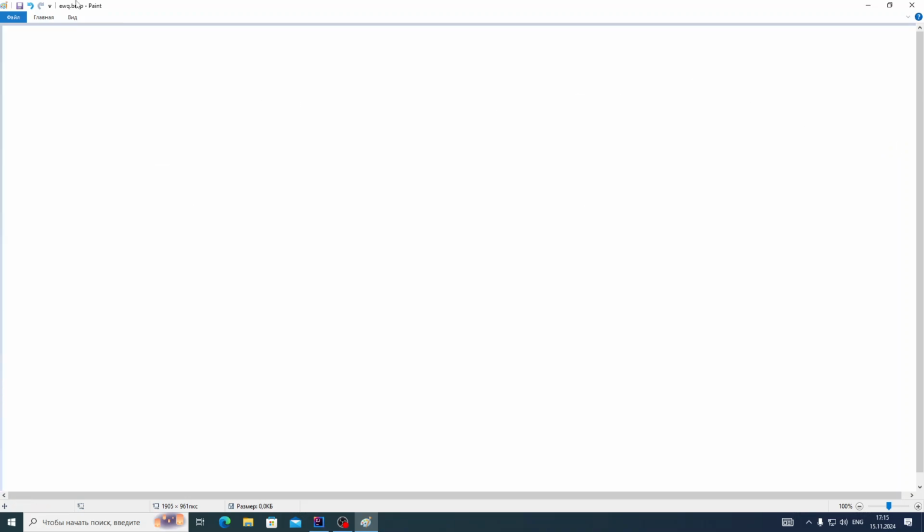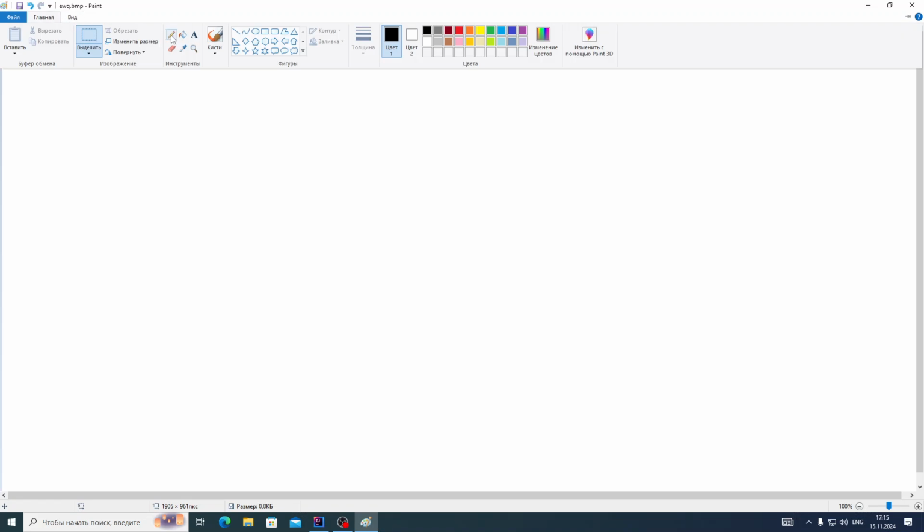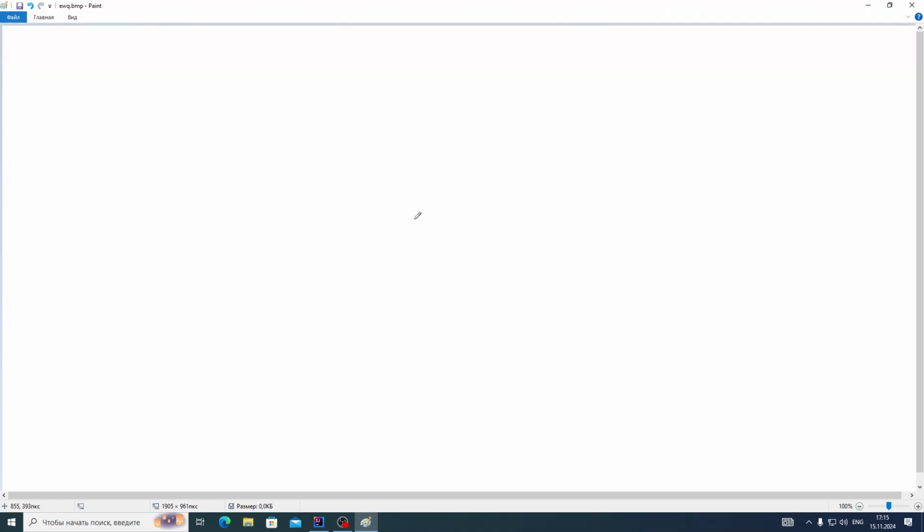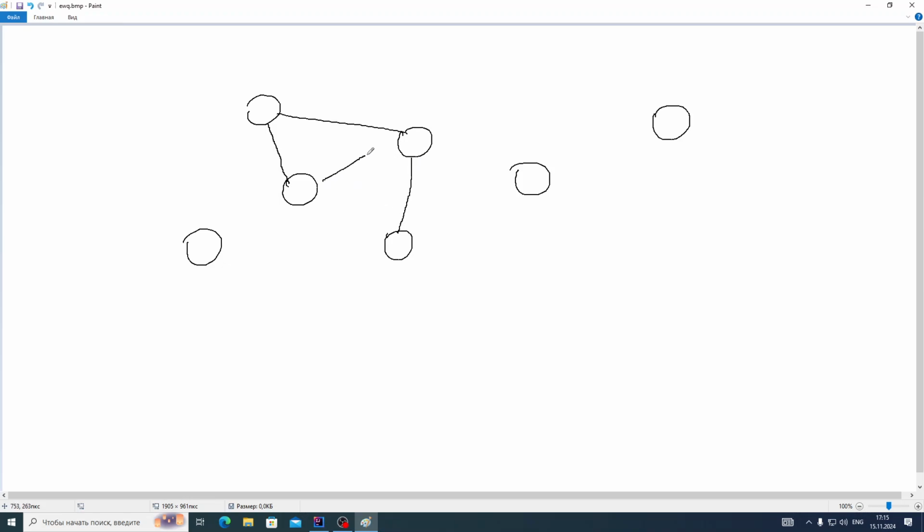Graph is a data structure, guys. Graph is a data structure that contains some kind of nodes. We have several nodes. Normally we don't call them nodes, but for now let's call them nodes. So we have some amount of nodes, and they can be connected to each other in any way you want, in a random way. Like this node you can connect with this one. This node can be connected with this, with this, with this.